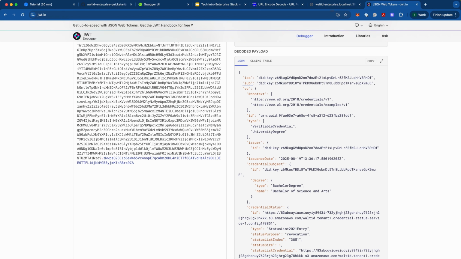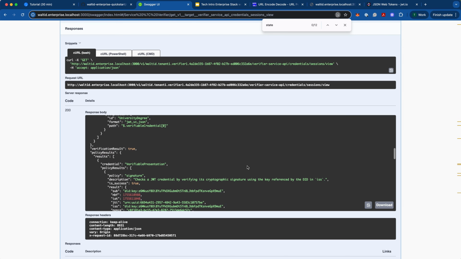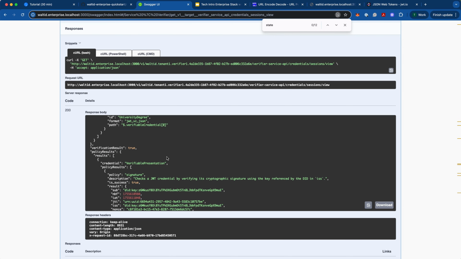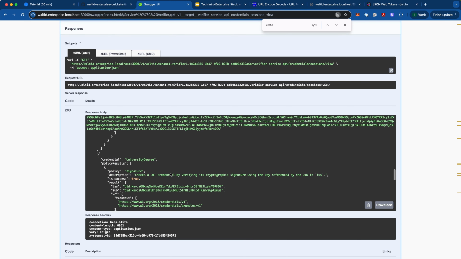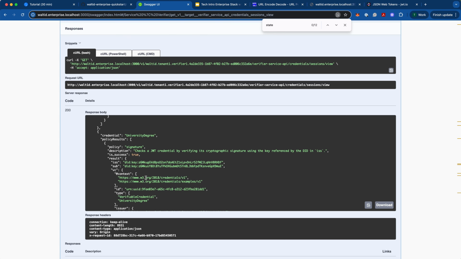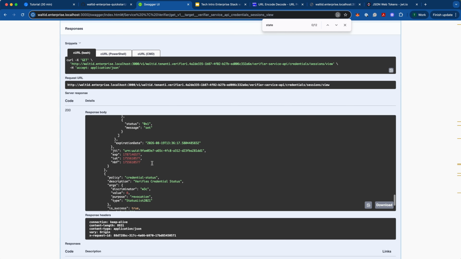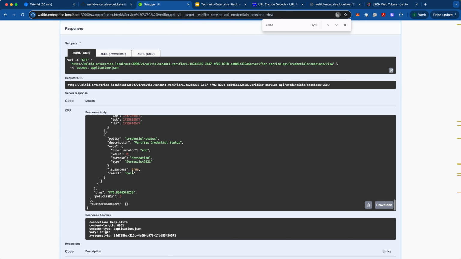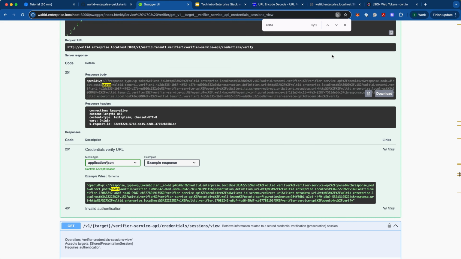Let's now go back and see if all the verification results passed. So generally it was a success. So the signature policy was checked and valid for both the VP, the verifiable presentation, this wrapper credential, and the actual credential, so the university degree. And also our credential status policy passed. So the credential is not revoked, which is great. But let's now revoke it. And then let's do it again.